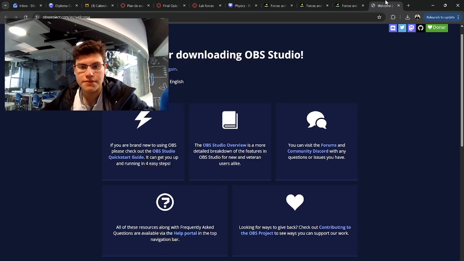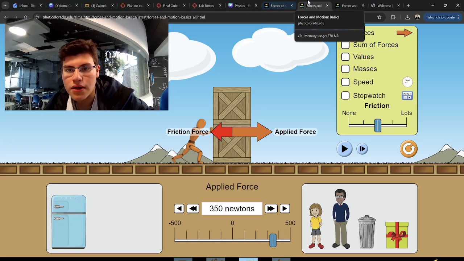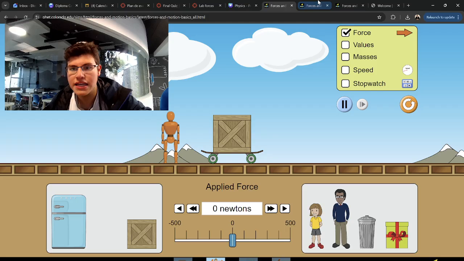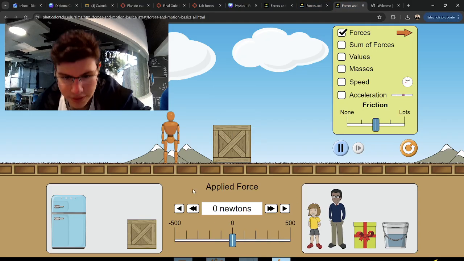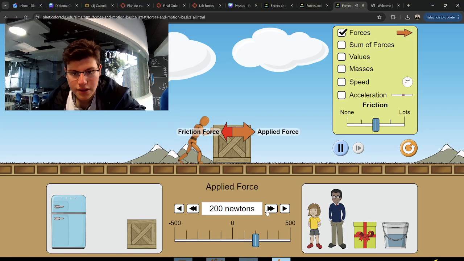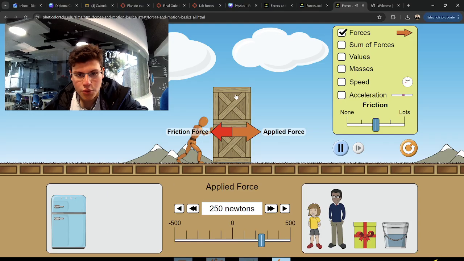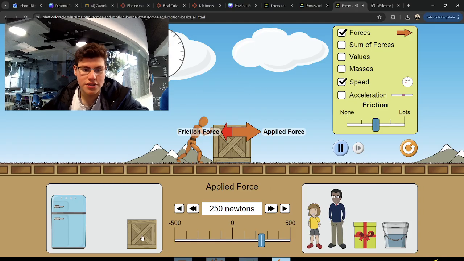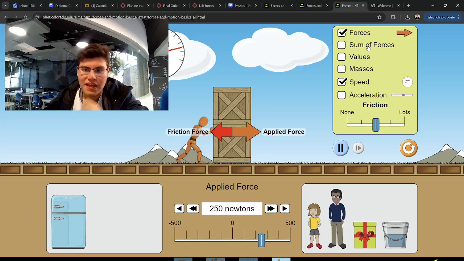Let's do some examples. Let's go over here to my acceleration one. Where do I have that one? That's a good question. If I'm not mistaken, it should be right here. Applied for this one is friction, this one is friction as well. Acceleration, there we go. This one is for acceleration. So, if I suddenly add more weight, it's going to slow down a little bit more. If I reduce the weight, the speed is going to increase. We can observe that relationship between mass and forces.